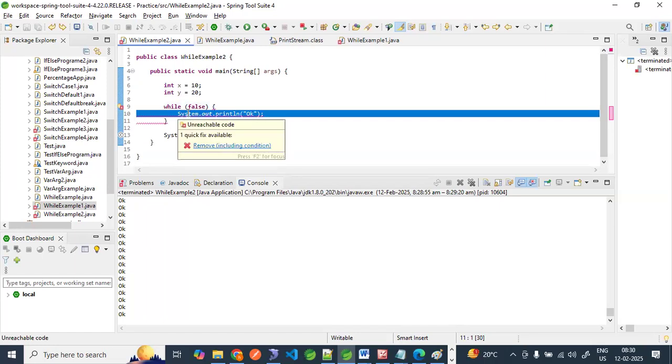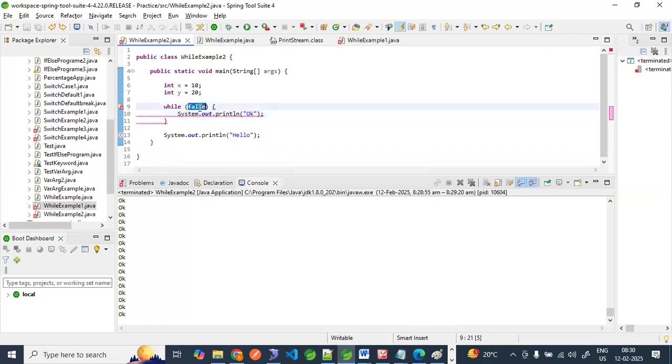Remove unreachable code. Unreachable code means, if you make this condition, what is the compiler understanding? The compiler understands this statement is never going to be reached here, because you are making sure that it is always false, right?